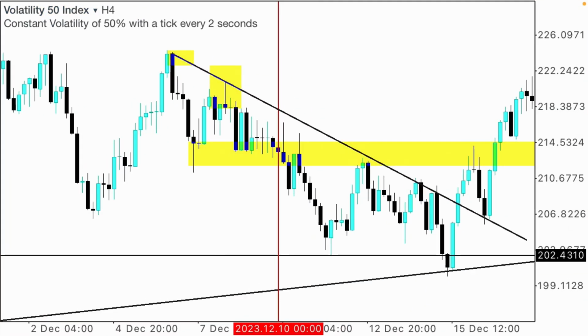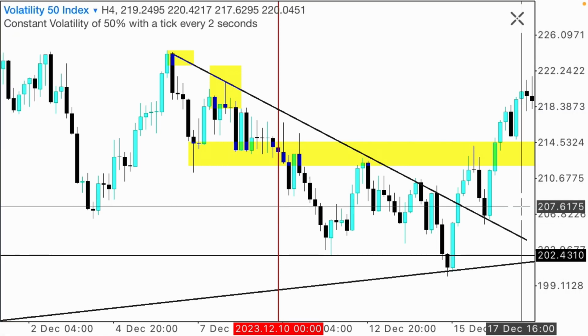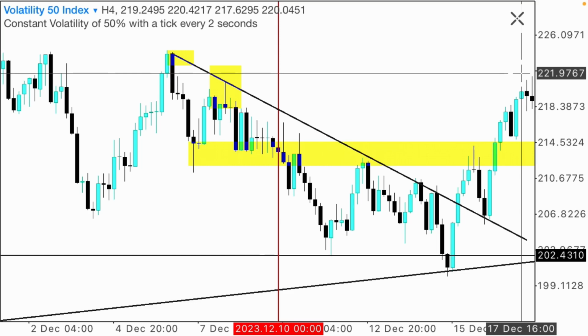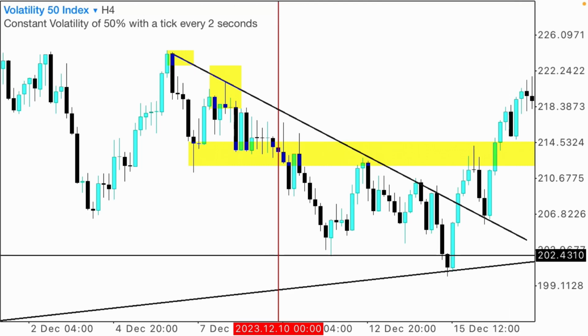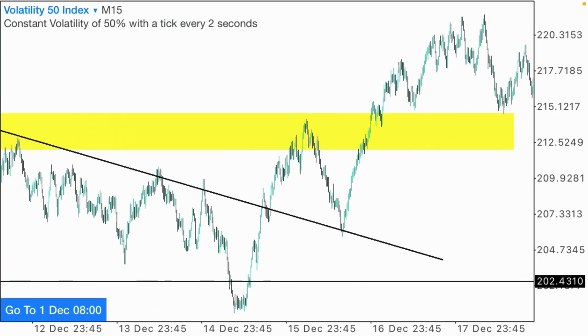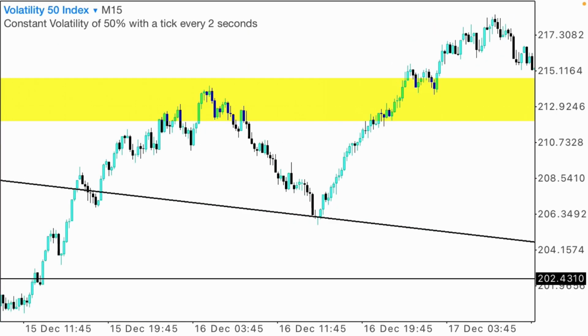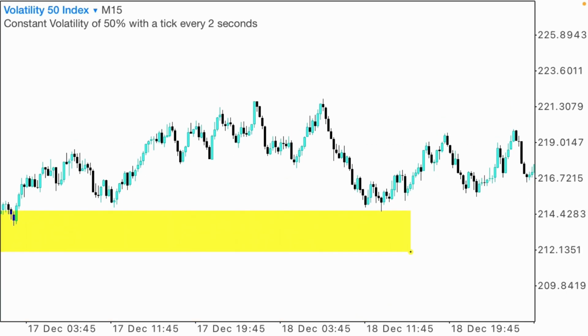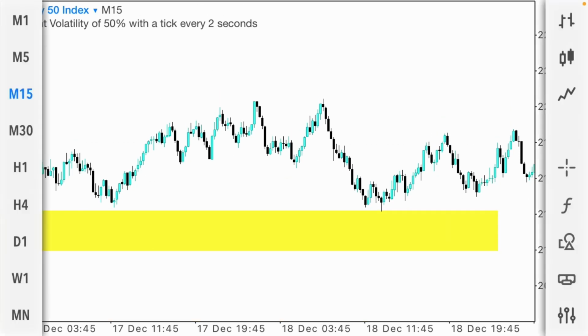So when price broke around here, I was waiting for a retest, so we'll buy towards the upside, right? And knowing what price will do and what the market makers will do, I know there will be a stop loss hunt and stuff. So I moved to my 15 minutes and I was waiting for price to retest this zone, so I'll enter my trade. So this was my first entry.